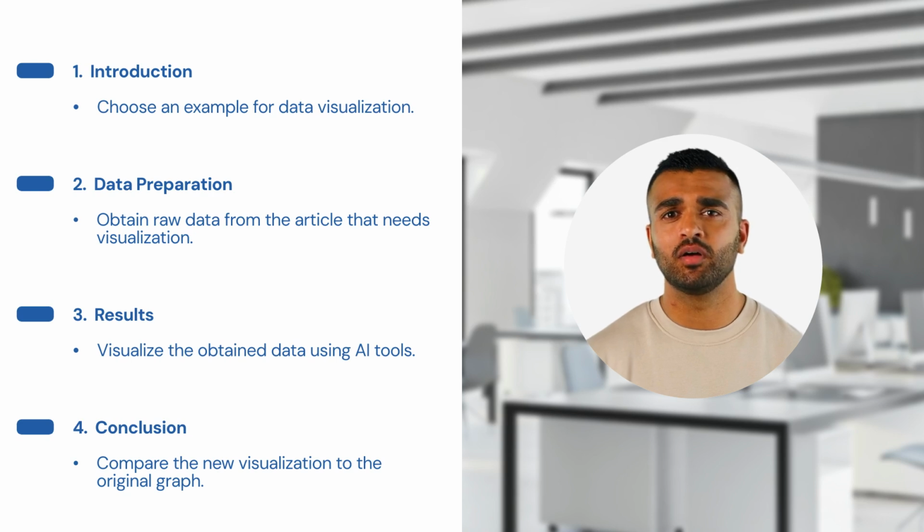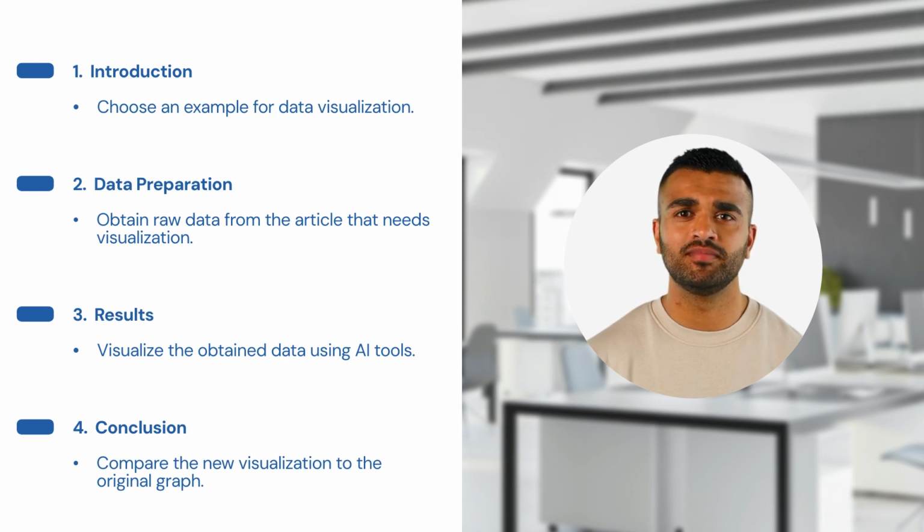To recap, our goal was to show how to turn raw data into clear visuals using AI tools without needing special skills. We used a real-world example to make it easier to understand AI tools. We chose an article related to population health research, obtained raw data from the article, and visualized it using AI tools. This exercise showed how effective AI is in improving data visualization for research.